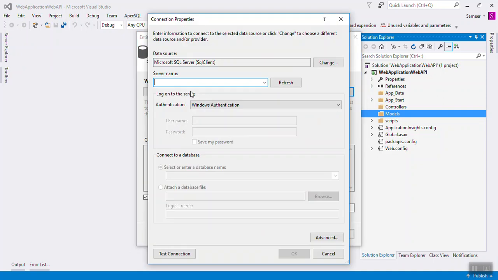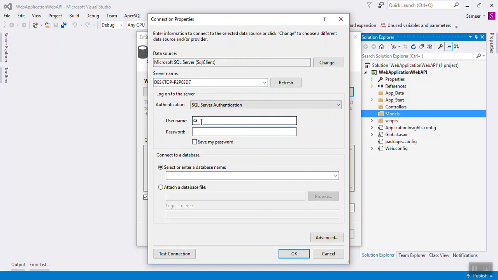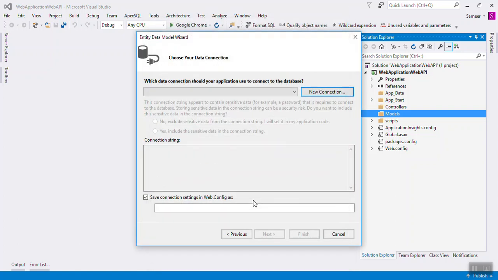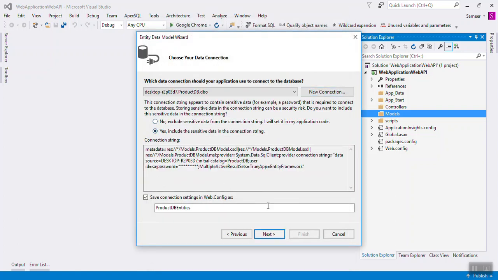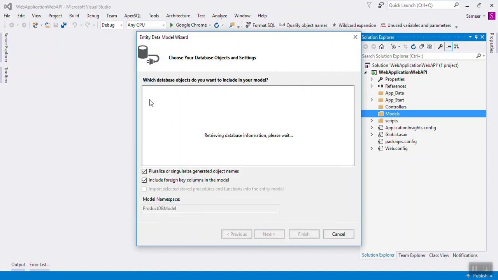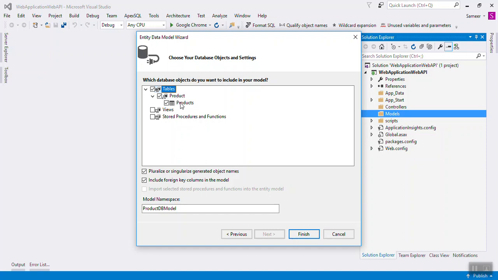Click on new connection. Enter the password. Then select the database ProductDB. Click OK. Make it yes for sensitive data. Select the table, that is product.products. Product is the schema and Products is the table name. Then finish.